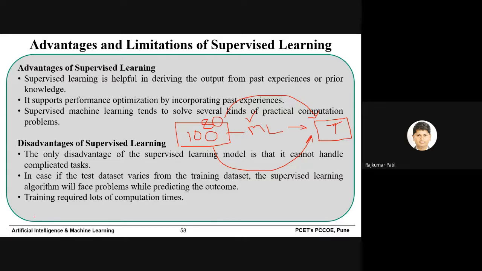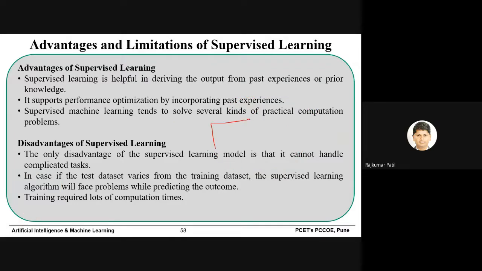Again, training requires a lot of computation. See, let's take an image of a solar panel. So many components are there on a panel, right? And again, different kinds of faults may come. For example, a crack could be very small to very large. That could be of any size, any shape, any orientation. So the training always requires a lot of time. And whatever sample you are taking, the sample should cover all types of possible outcomes. For example, the smallest crack to the largest crack, so that it will be trained properly.